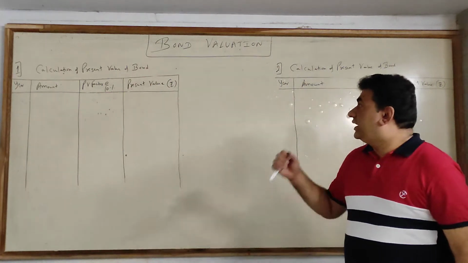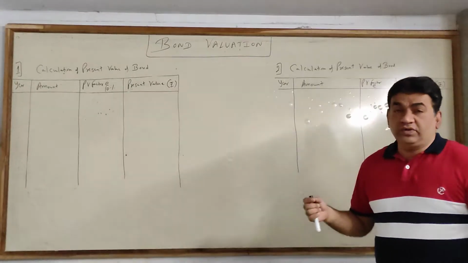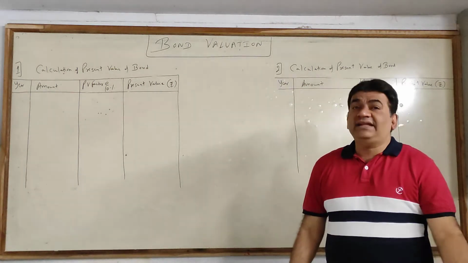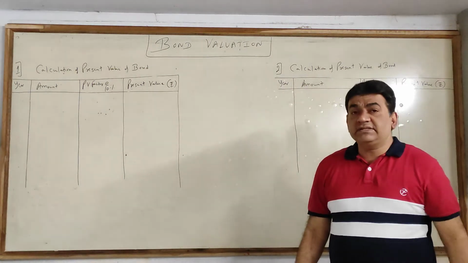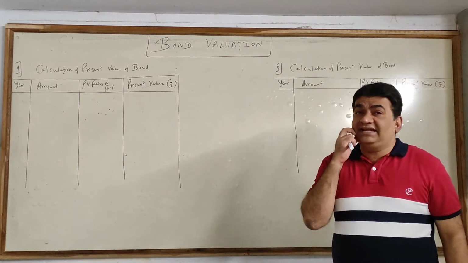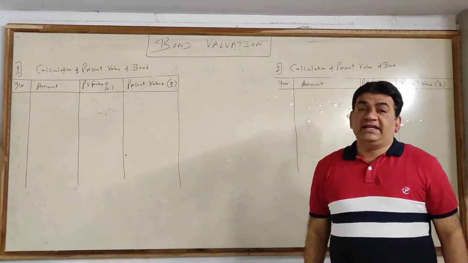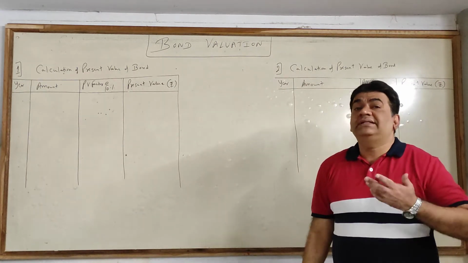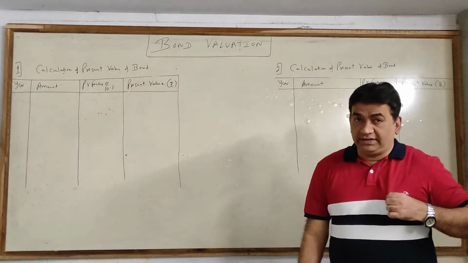Now see, I told you the basic meaning of bond. You invest and you get a fixed rate of interest at a fixed interval. It depends upon what plan you opt. You may get interest once in a year, twice in a year, or in every quarter. So the frequency would depend upon the plan you have opted.